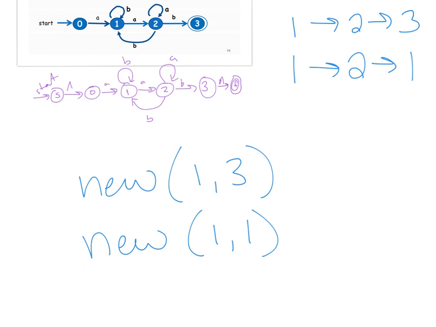Okay, so we need to figure out both of these things. So let's write that down here in the corner so we'll remember it. We're going to have to figure out the new 1 to 3 and also the new 1 to 1. And it doesn't really matter what order we figure them out in, we just need to figure out both of them.